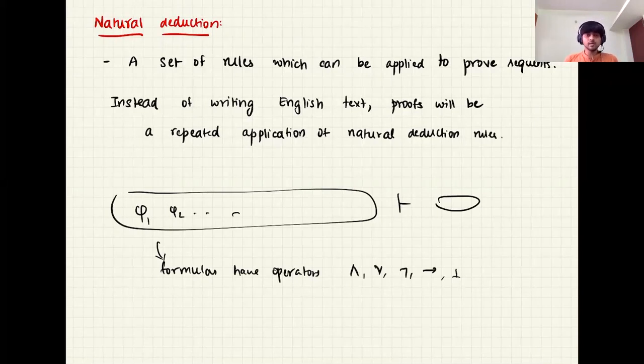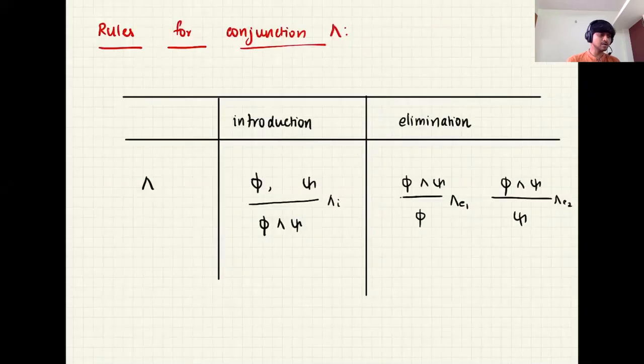Somehow we need rules to work with these symbols. So what we will do is give a rule for each operator, how to handle each operator in your proof.